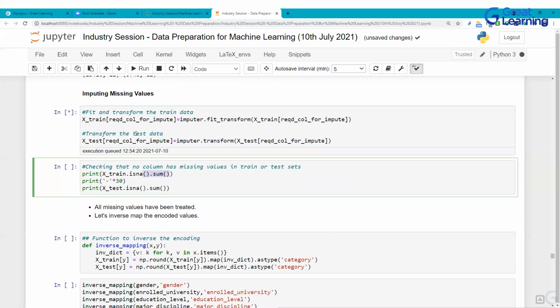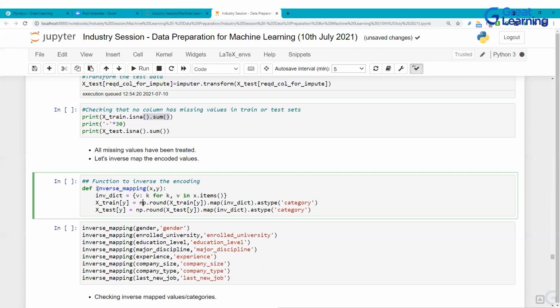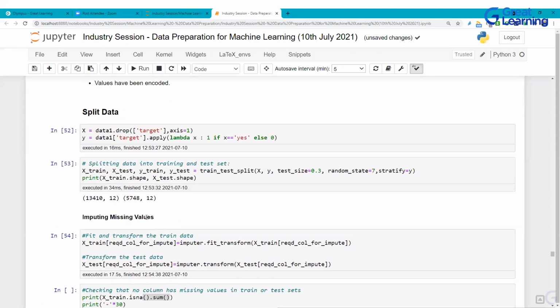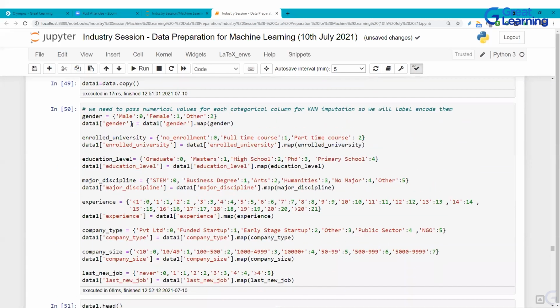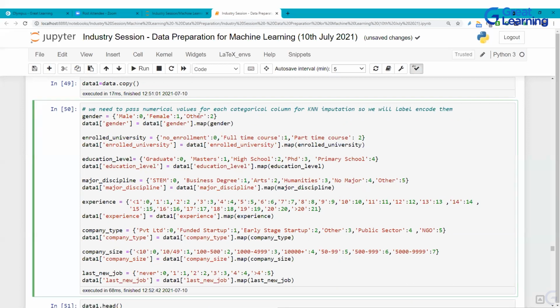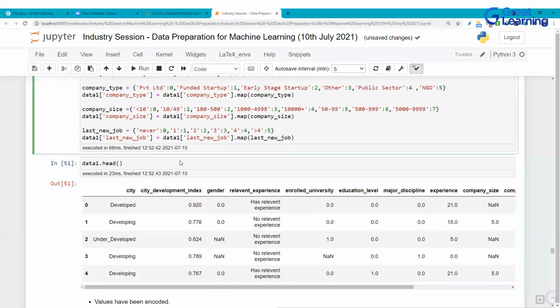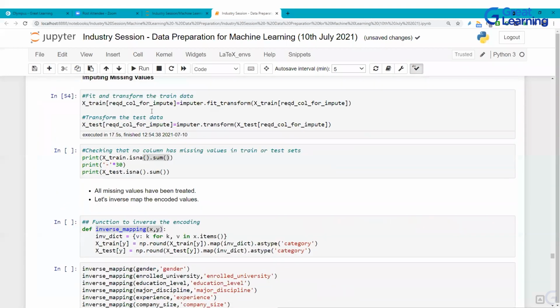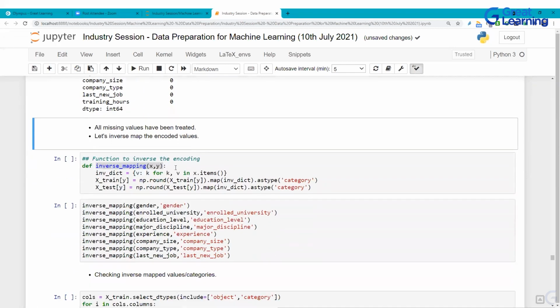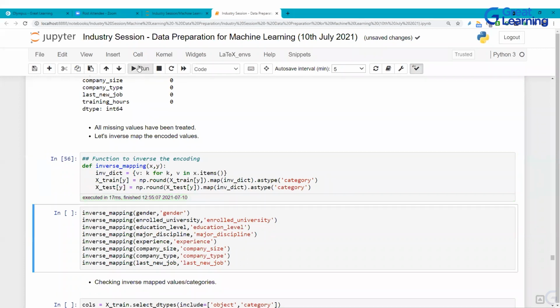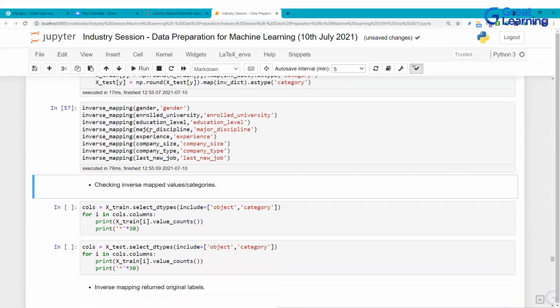While this is running, let me explain the next set of code. This is for the inverse mapping of these categories, because we coded them as numbers. Now I'm going to reverse map it. So for 0, I'm going to call it male. For 1, I'm going to call it female, and 2 for others. Because we have done the missing value imputation, we can go ahead and do the reverse mapping. You can see all the missing values have been imputed for both the train and the test set, so we are good to go there. For the inverse mapping, we are going to use the same dictionary that we created earlier, and map it as inverse and apply it to all the variables one by one.